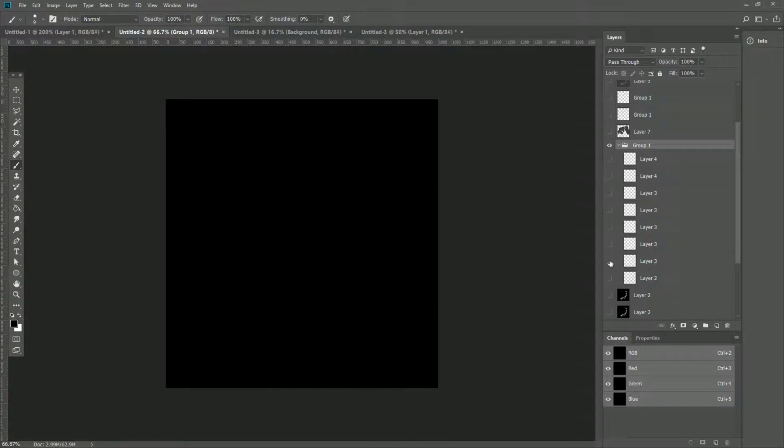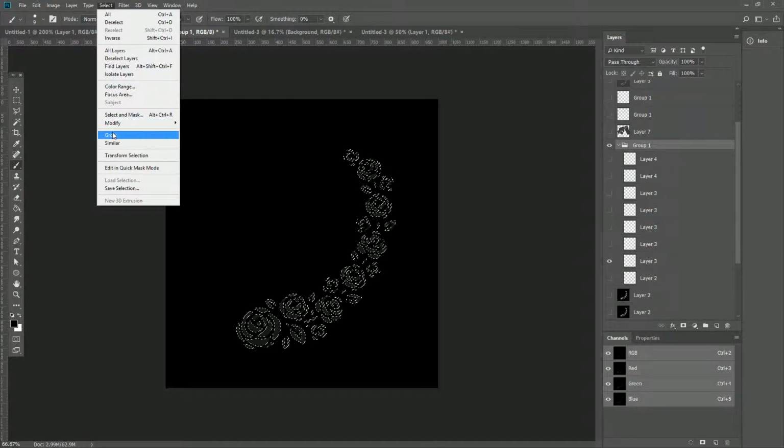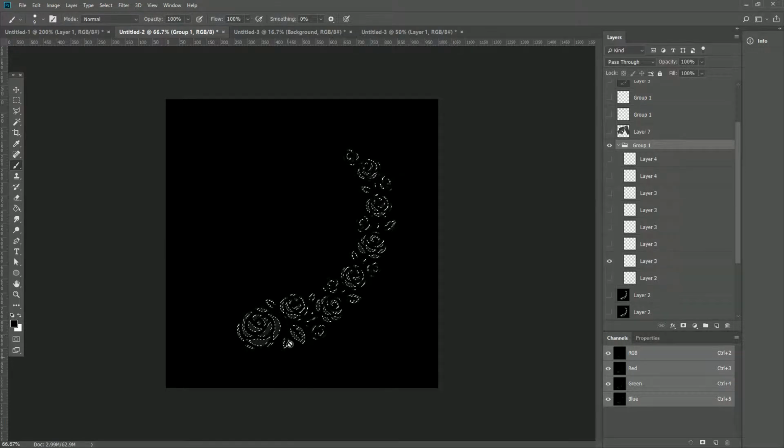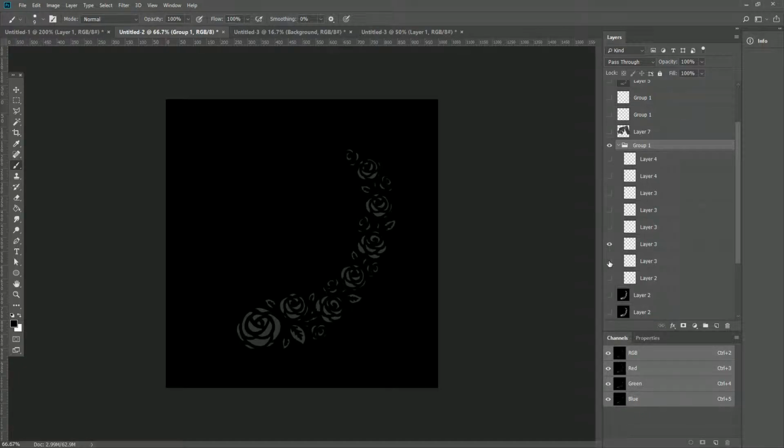When I started on the original, this right here, I just faded it out, and then did a selection around it like this. Then I come up here and say Select, Contract, and say 2, and it contracted it by 2. Then I deleted the outside, or I copied it, and put this one up, so this one's a little bit bigger.